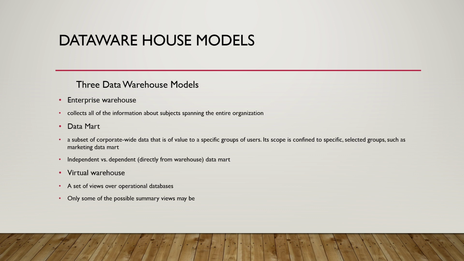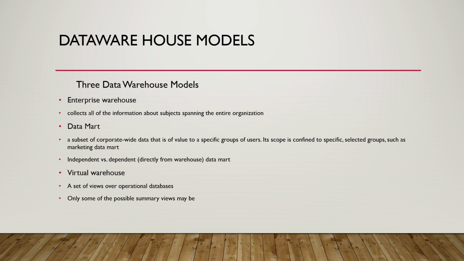A data mart is a subset of corporate-wide data that is of value to a specific group of users. Its scope is confined to a specific selected group, such as marketing data. It also has two types, independent and dependent, which is sourced directly from the data warehouse. The third type is the virtual warehouse. It is a set of views over the operational database, with only some of the possible summary views.